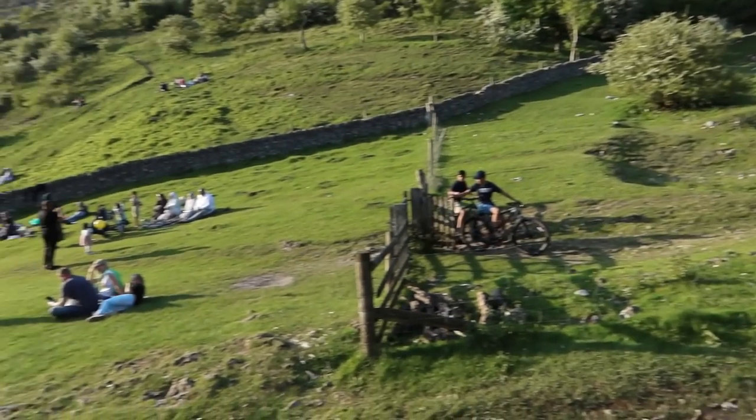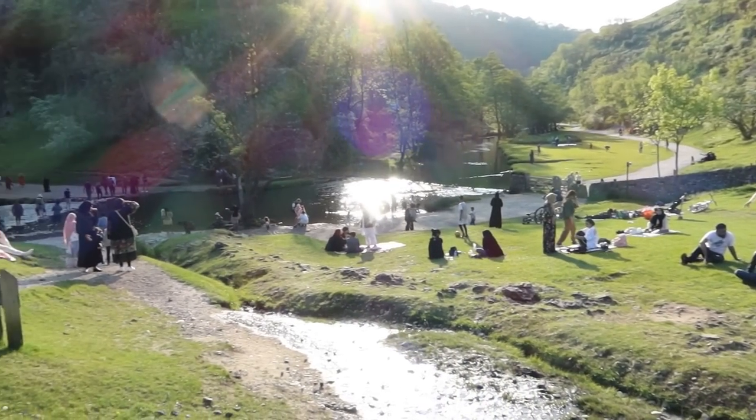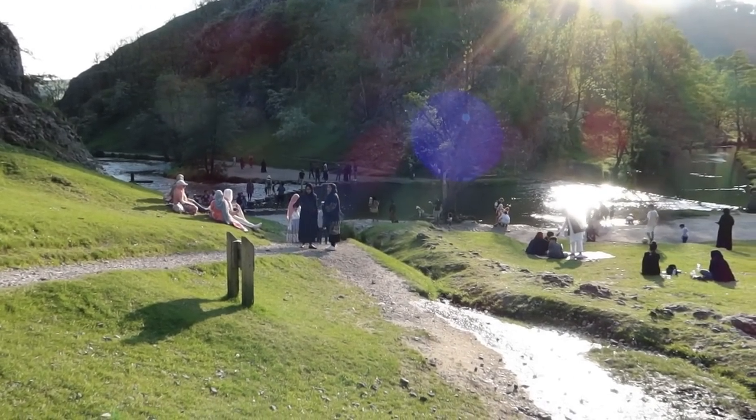We've got some really nice views but it was a bit tough coming down. It is quite difficult — make sure you don't slip. It took us maybe three times longer to come down — about 25 minutes to come down, I'd say. It's busy around here tonight — loads of people just having a good time. And there's the stepping stones — we'll go and cross over them now.